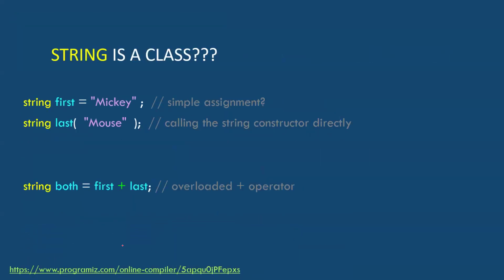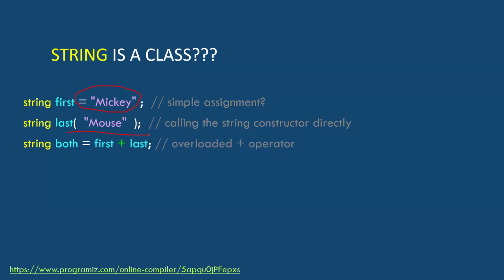So here's Mickey and Mouse. Again, this is kind of syntactic sugar. We're just saying, hey, do this, make it look nice. But there's my two instances, and I could say first plus last, and that works just fine. Or I could say first dot operator plus last. Feel free to try that. You can actually call operator plus directly if you want on some of these classes that already exist.